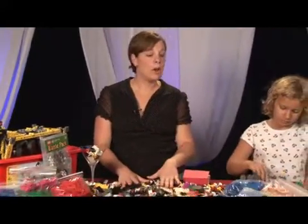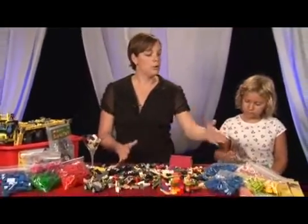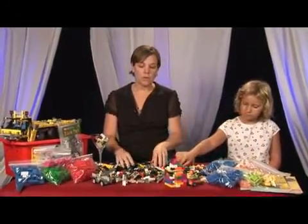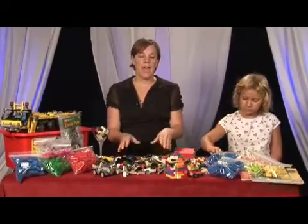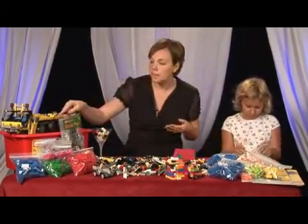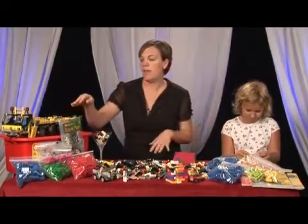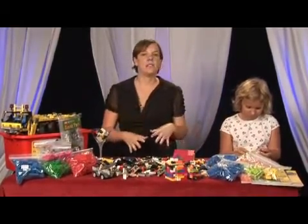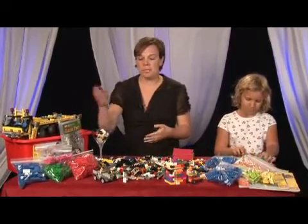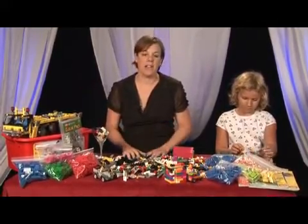If your child doesn't have a lot of Legos already, you might want to think about ordering some. You can order some from the Lego catalogs, and you can order some of your Lego pieces that are just kind of a variety pack. You don't want to stick with just, say, this one here, your battle pack. You want to think of something that's a little more variety, so there's a bit for everyone, because if you get just one particular thing, all the kids are going to probably fight over that.